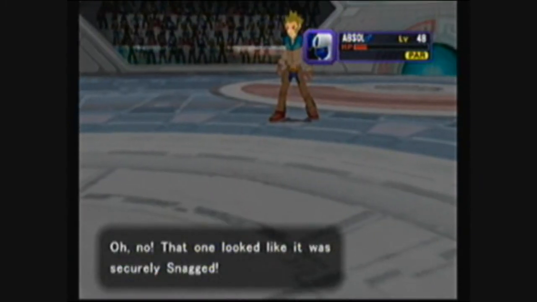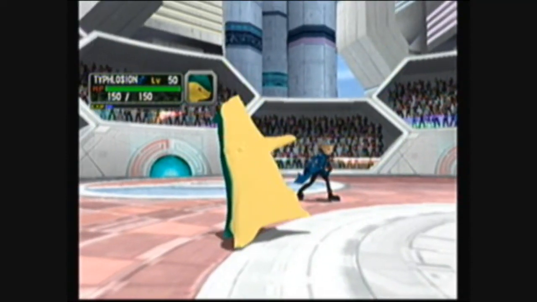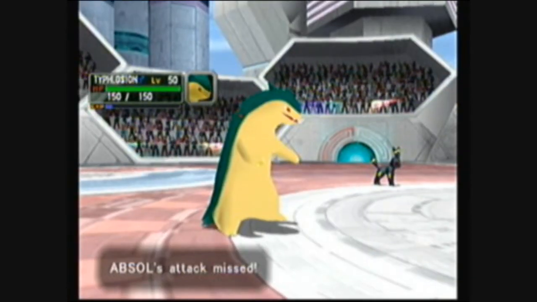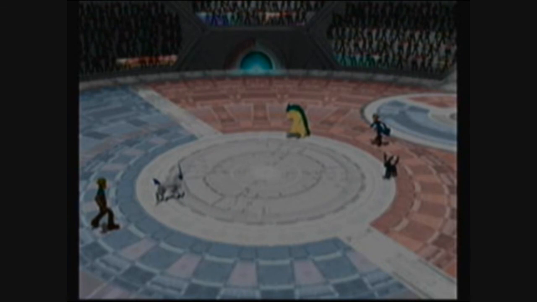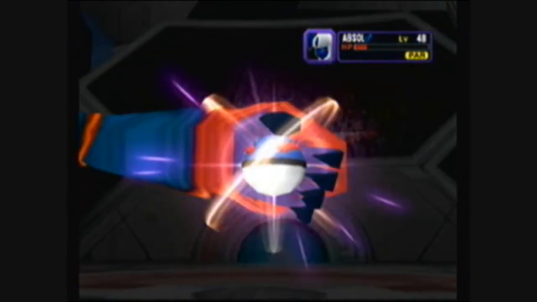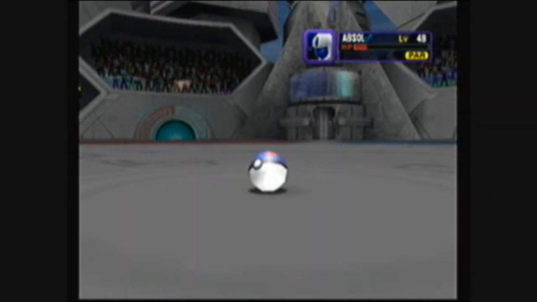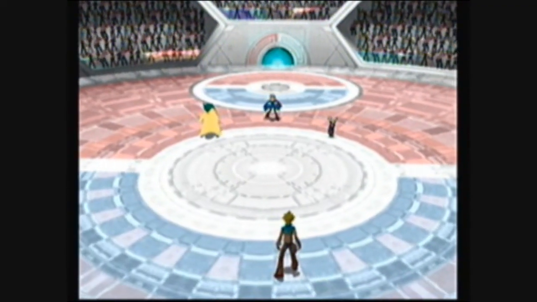One. Yeah! Come on, you're in the red and you're paralyzed. What's the deal? And more Shadow Rush. Good, it missed. You know what, I've gone through test runs of this. I even tried catching them. Great Balls worked surprisingly well in those takes, so maybe they'll work here. One, two, three. The Great Balls still work!